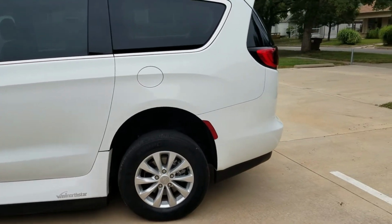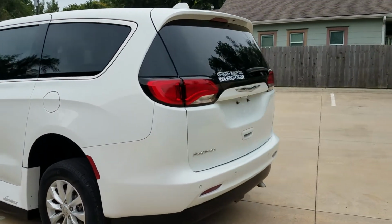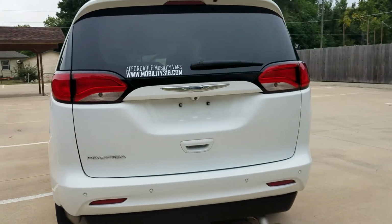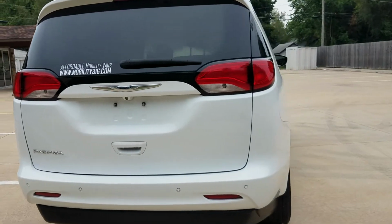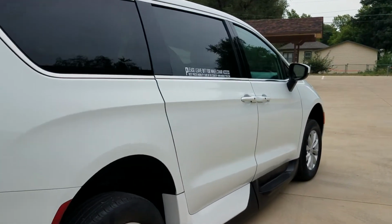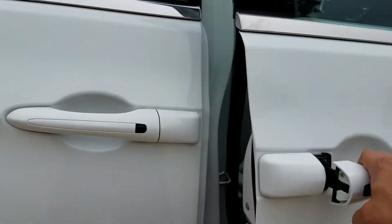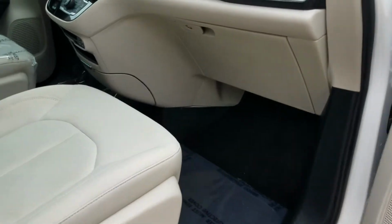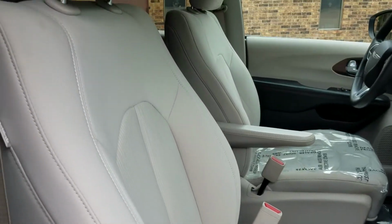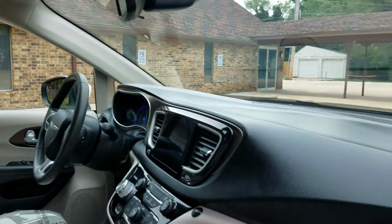This ramp, the conversion, and the van themselves, they meet the 3-year, 36,000 mile bumper-to-bumper warranty specifications. There's a little rattle coming from the back. We took this over to a VMI dealer under warranty. They fixed the rattle in the back, which was part of the conversion, which is my point. It's got two keys with fobs. Very clean interior. I'm a non-smoker. I can smell smoke from a mile away. No signs of any smoke or unusual odors in this van.